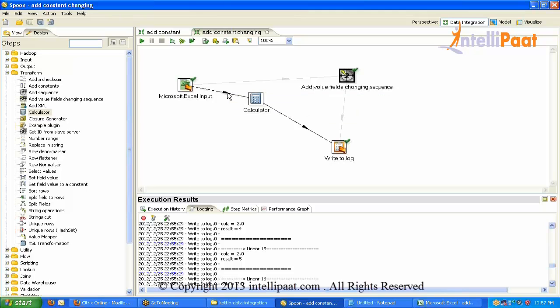When it is dark black, it means it is active, so data will flow from here to this. The data won't go to the grayed-out one because grayed out means disabled. When I right click, it says enable it. If I enable it, the data present here will go here as well as here.